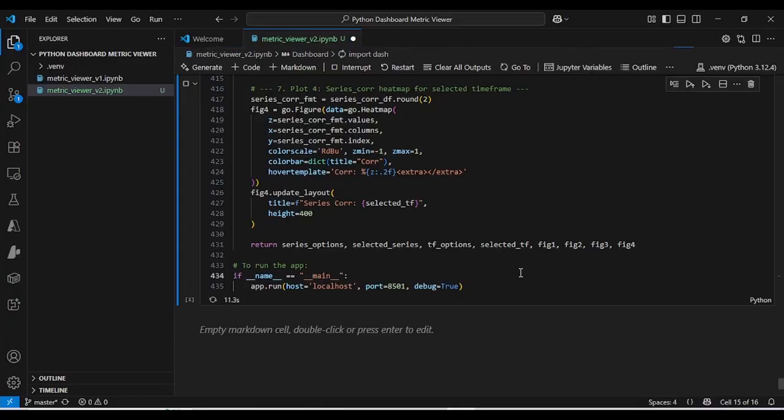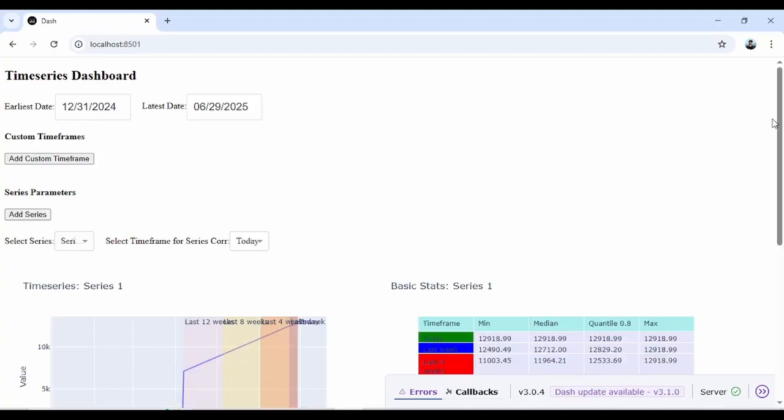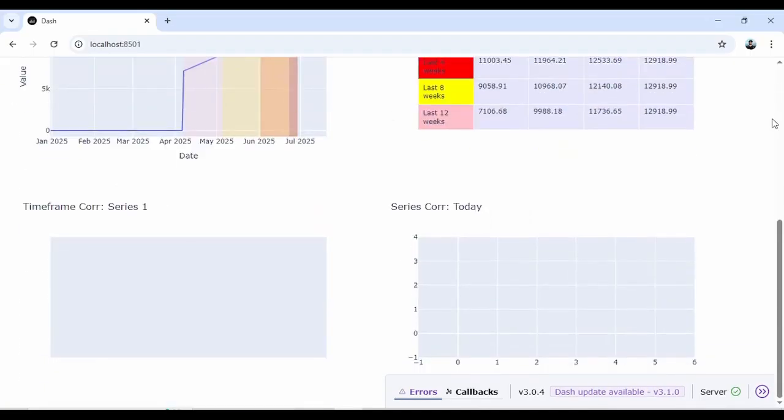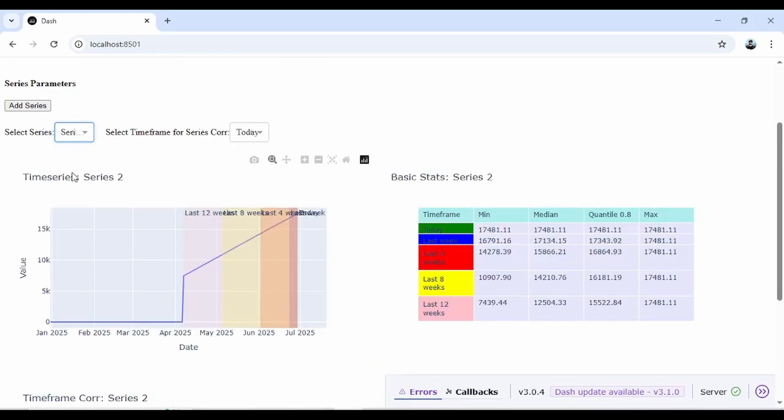And as soon as I alter these, the plots must be refreshed. And apart from all these, there was another issue that the correlations were not being displayed or calculated. So whatever the issue was, please find it and rectify it.